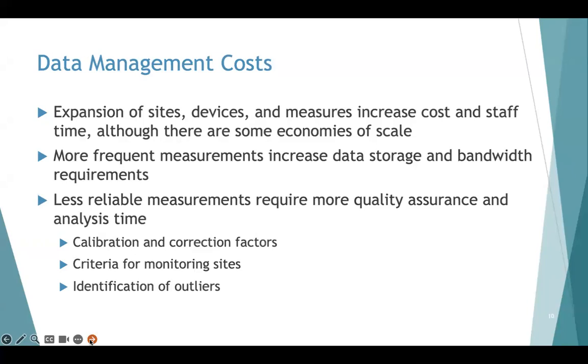So what are the points we have to consider under this: less reliable measurements require more quality assurance and analysis time? For example, we have calibration and correction factors. If you are just starting, you may know about standard deviation and normalization. We remove the errors and standardize the data set. Or else we have to consider the criteria for monitoring sites.